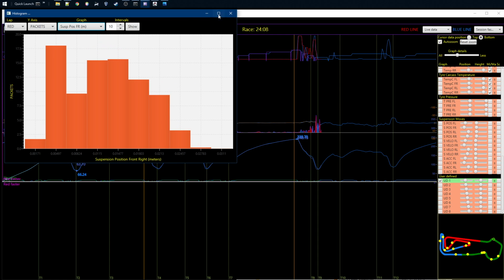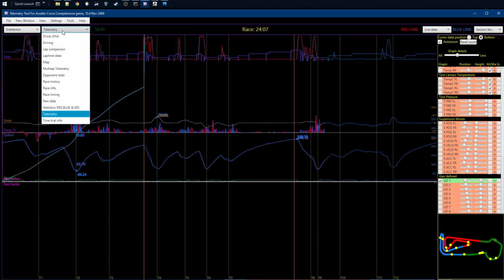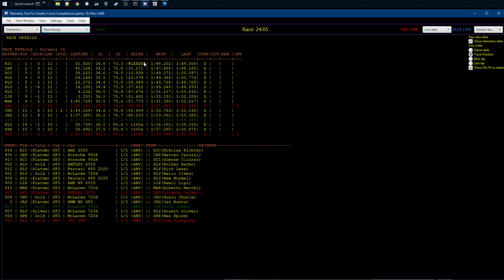And one little extra thing that I added is on the race timing. You can see the best lap and last lap time, and they are now actually lap times and not just seconds. They used to be seconds, which wasn't the easiest way to look at the data, but now they are lap times, and that might make it a little easier. I think these are the key new things in the new version.